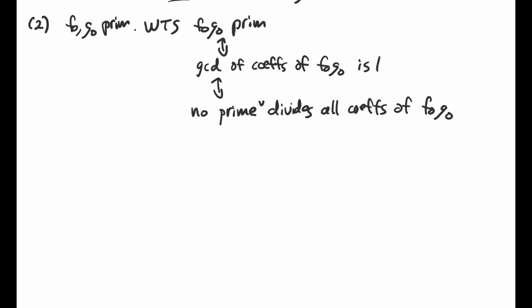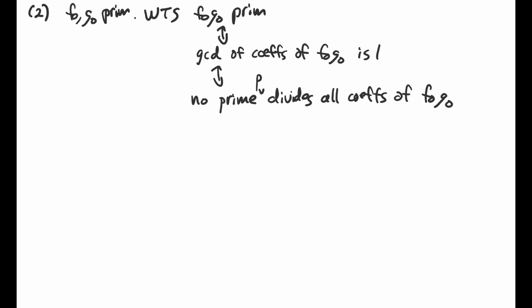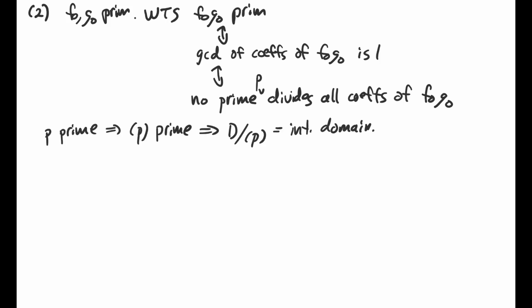There's a trick to this. Let's let p be a prime here. And that is to remember that when you have a prime element, that meant the ideal it generated was a prime ideal. And we had a theorem that said prime ideals, when you quotient out by them, you get integral domains. All right, so that's step one in heading towards this goal, that this quotient is an integral domain.